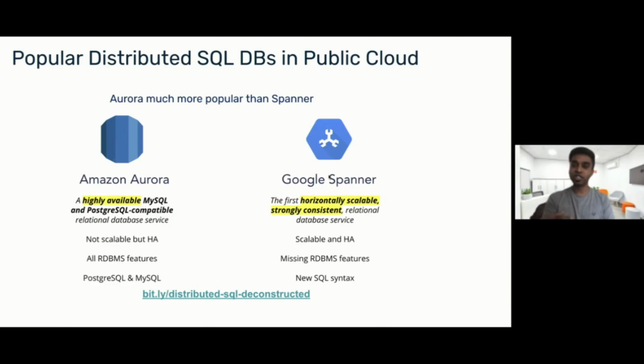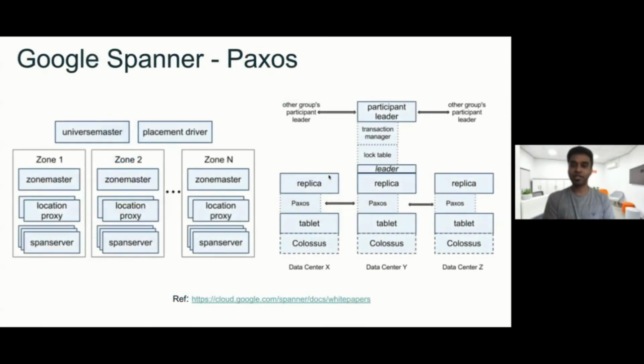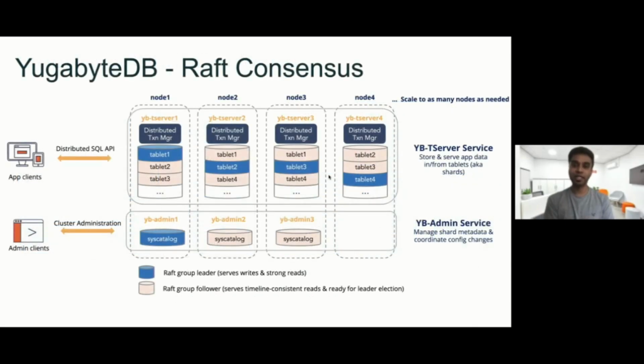In today's talk, we are specifically going to concentrate on Google Spanner type databases, which rely on a time-based consensus algorithm for doing distributed transactions. Google Spanner itself uses something called Paxos. Paxos is a time-based consensus algorithm, which uses atomic clocks for coordinating transactions. And obviously, not a lot of us will have atomic clocks lying around in our data centers. If you want to run your workloads outside of Google Cloud or in your own data center, what are you going to do with Paxos, right?